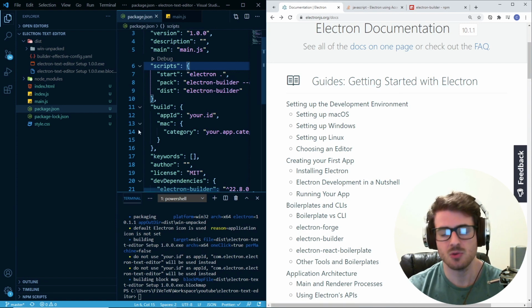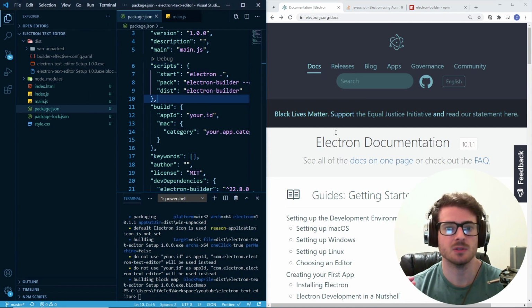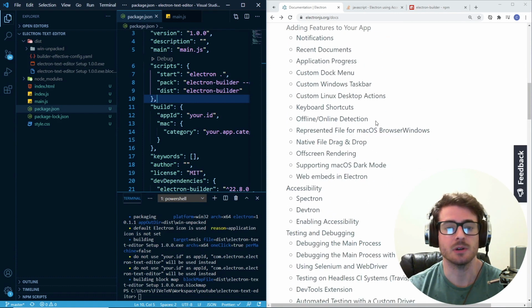If there's anything that you know that I don't in terms of Electron and how to build cool Electron apps, let me know. I only know the surface. I only know a high-level overview of Electron, and what I just demoed to you is basically the extent of my knowledge. Most of everything else, I'm probably going to be reading through docs to learn. So if you have any suggestions, let me know.